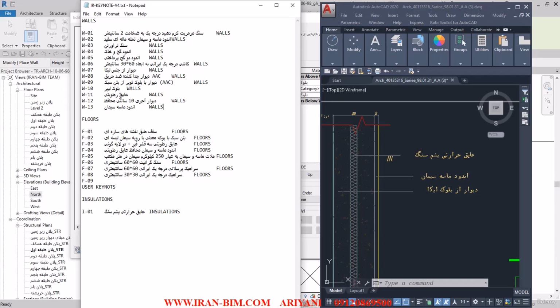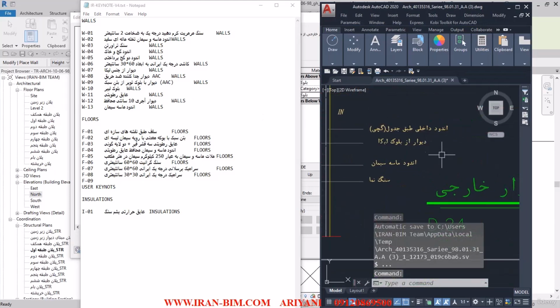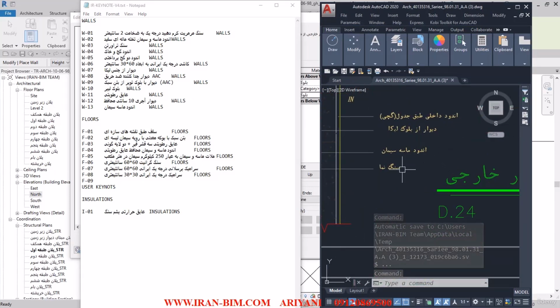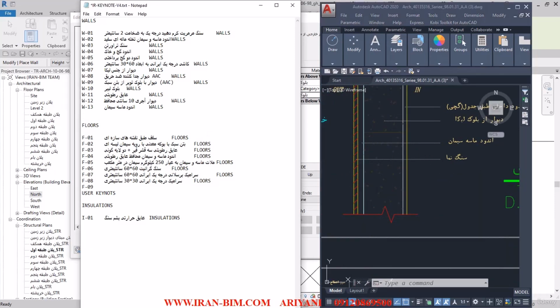Let's see what else we have here. We have a Lika wall already here, and then let's take a look at the CAD file. And then here we have some face stone. So I go to the Keynote file again, and in the wall section I create a new line, W-14, and then we'll write face stone here.